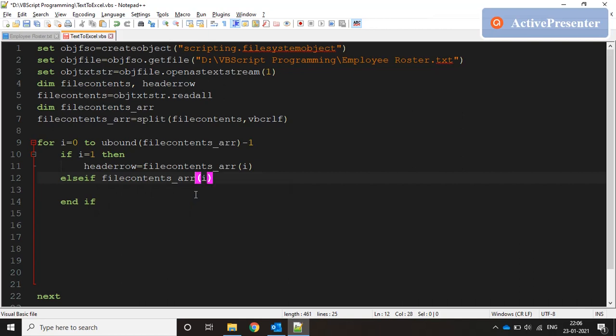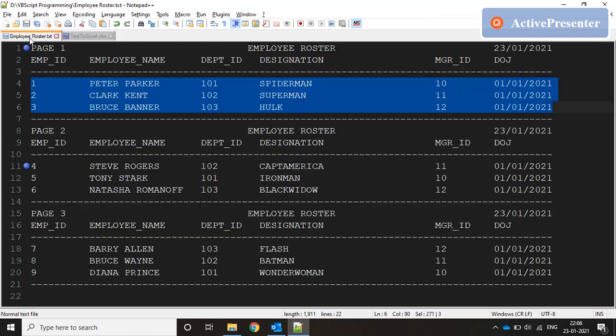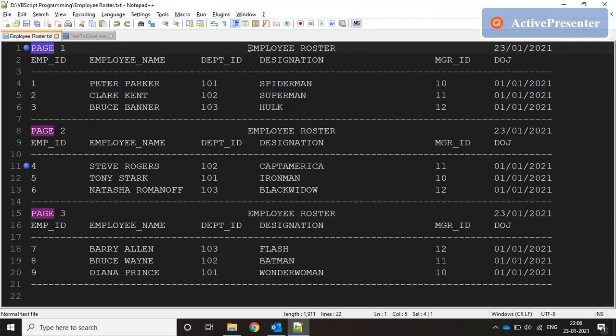Okay, so here we use a VBScript function called instr. I'll just explain the function in a bit. Let me just finish the line. If instr this and page, or not even page, we can directly go with employee roster.